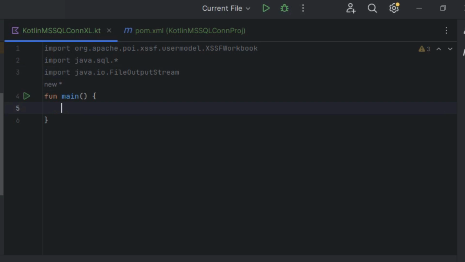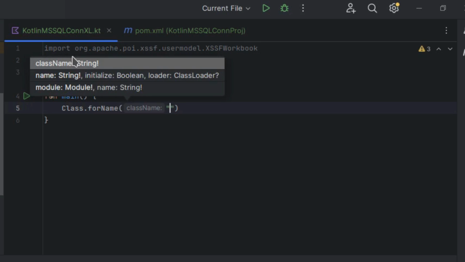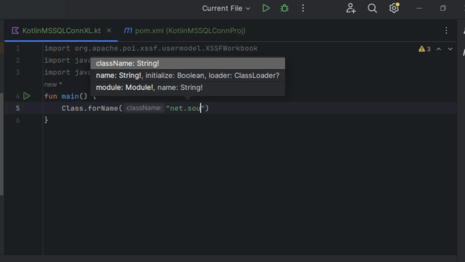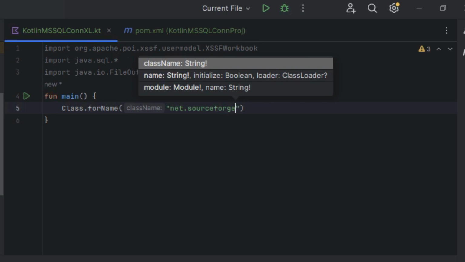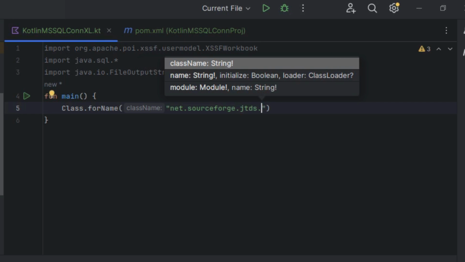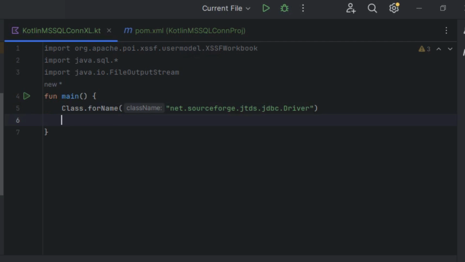First you have to mention a Class.forName. In this Class.forName you have to mention net.sourceforge.jtds.jdbc.Driver.